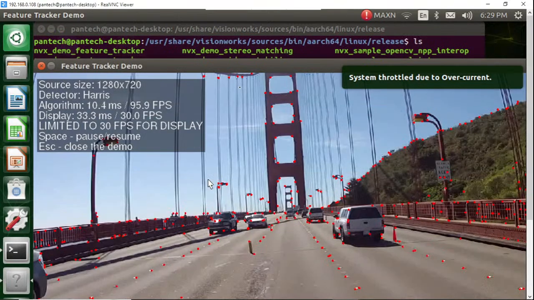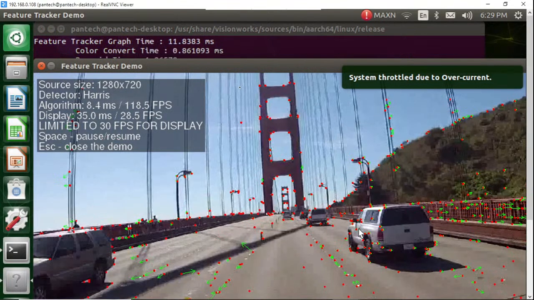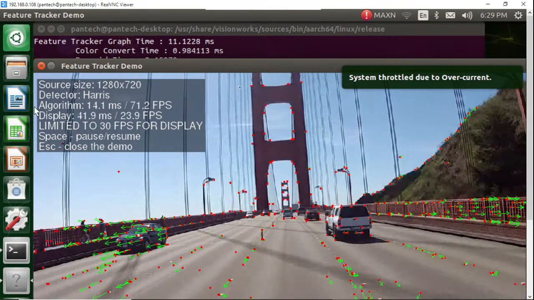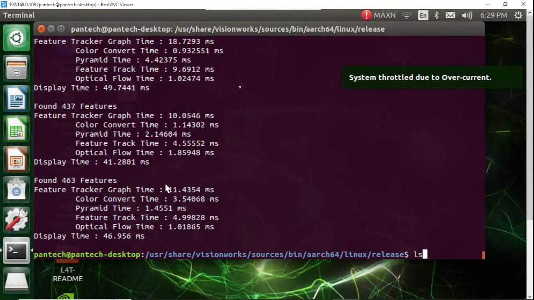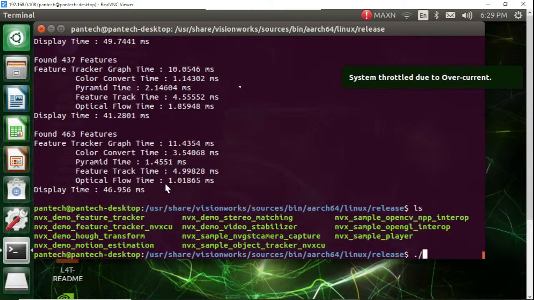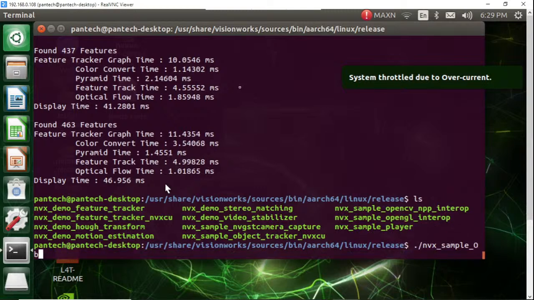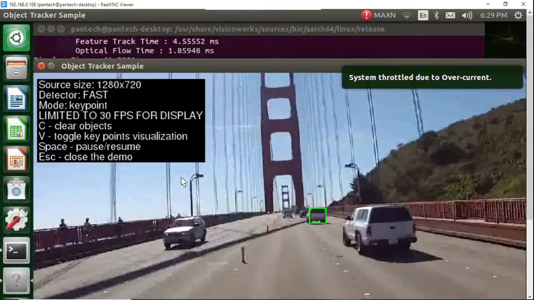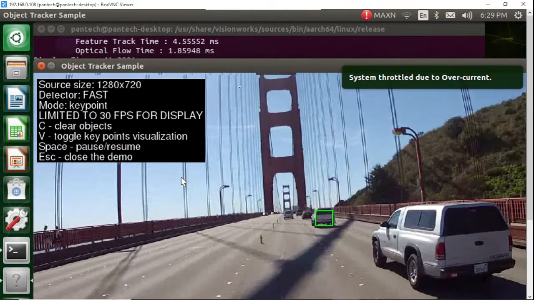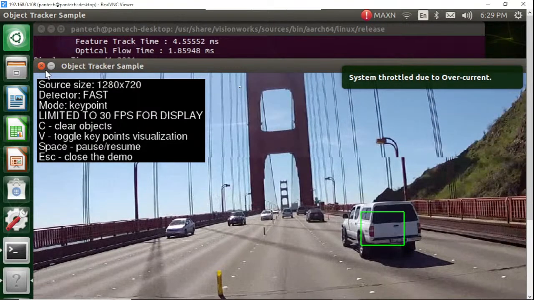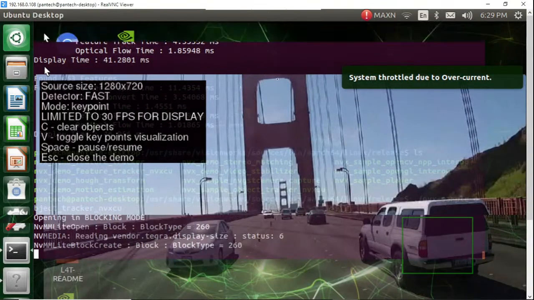So in this particular thing, it is tracking all the features which you could use for automations and all. This is a command. Then you could also go for... I'll run this object estimation code. Okay, so it will be able to help you to detect the cars and all. All these things are run with CUDA, and it utilizes a lot of the hardware.